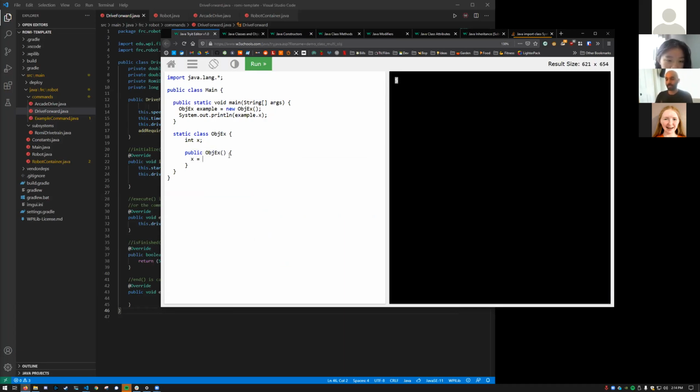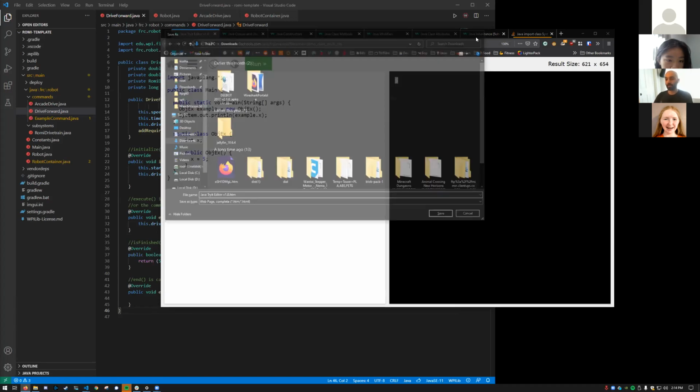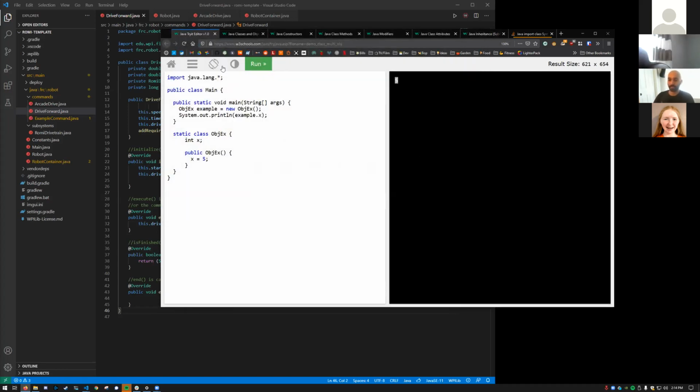And then we can set x equal to 5. So when we create a new object called example of type object example, it's calling this x equals 5. So now if we run this, cross our fingers we don't get any errors, we should still see 5.